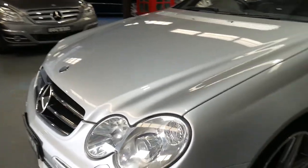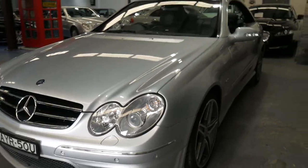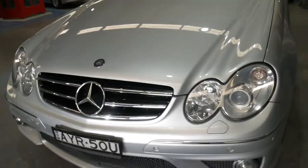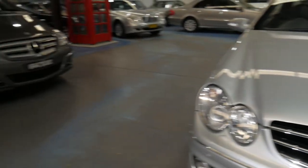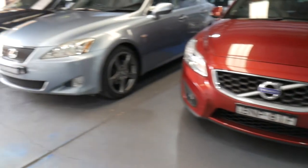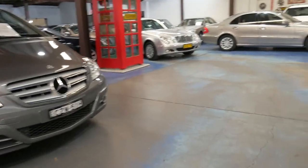The car has just run out of registration, so before we re-register it in New South Wales, we would see if any of our interstate buyers wanted the car, and if they do, we would just do a permit for an unregistered vehicle. My name is Richard — we sell a huge range of mainly Mercedes-Benz, Audis, BMWs and so forth.